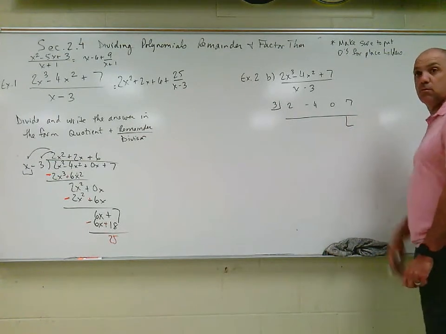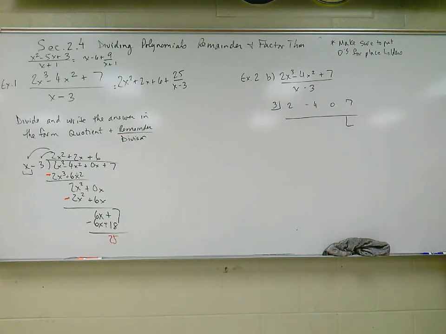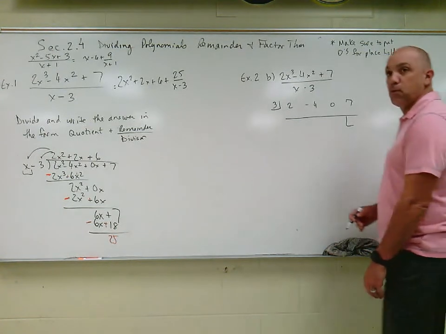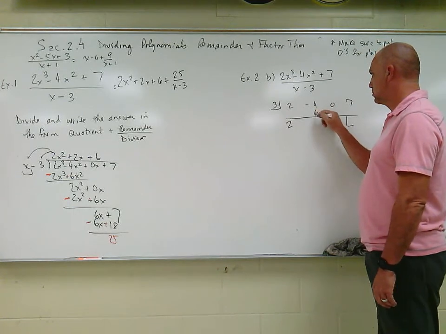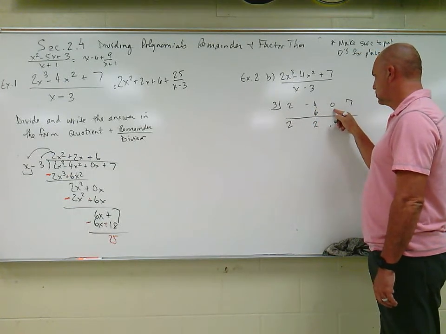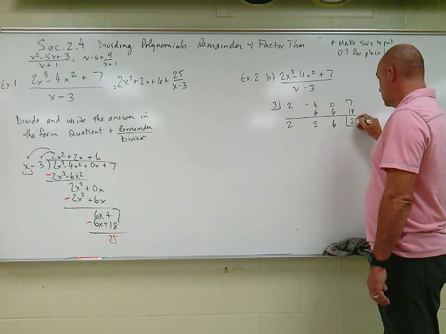Use the appropriate placeholder. You're going to have that 0 in there, or you won't get a quadratic down here. Okay? So now it's fast, right? It should go by quickly. What are the only two operations you're doing when you do synthetic division? Because for me, subtracting can be a little more difficult sometimes than dividing. So I point, you tell me what to write. 6, 18, 25. There you go.